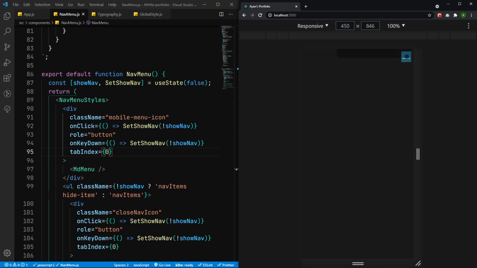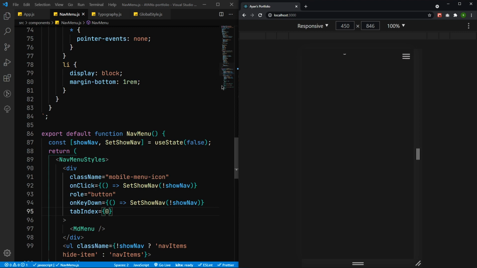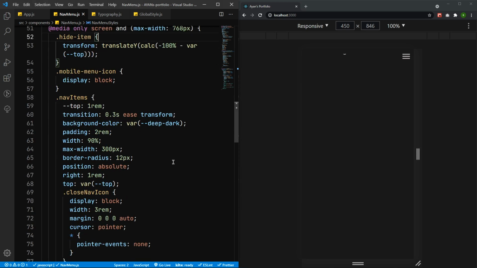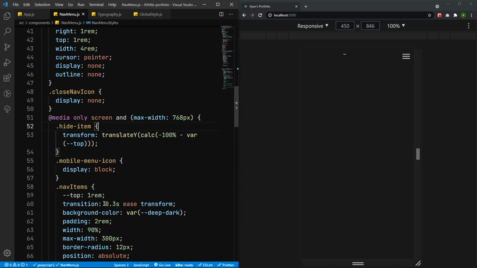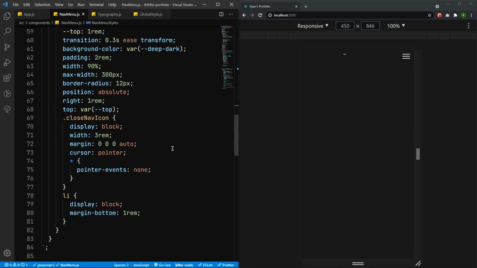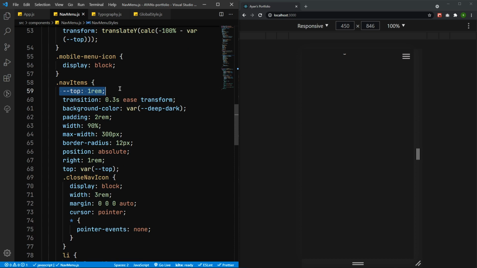So if I click this, I can see that our menu is here. If I click the close icon, I can see it is perfectly functional. So now, as you can see, it is working perfectly with this variable. If you notice, we are using this top variable because if you remember, we have this top variable here and we used it in the top as a position. Now we are actually having a position absolute, and we are positioning it from the top 1 rem.